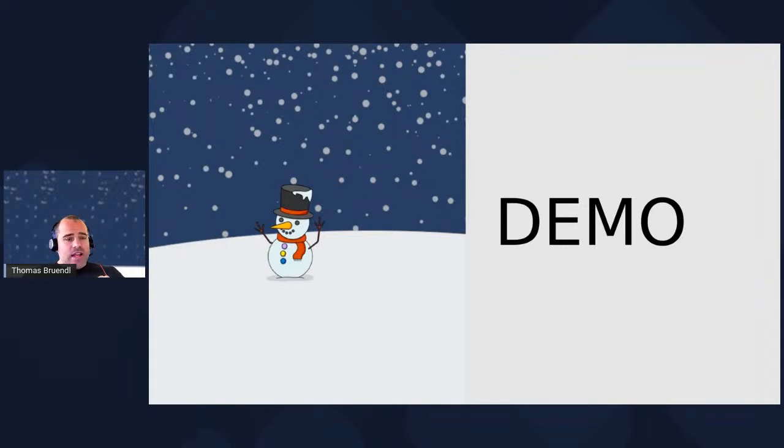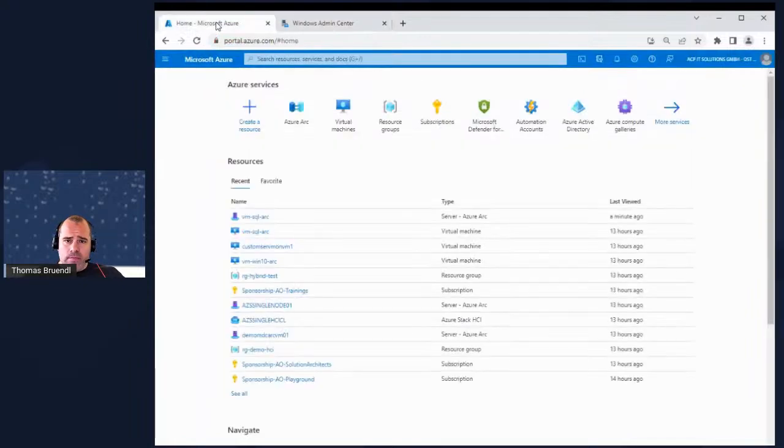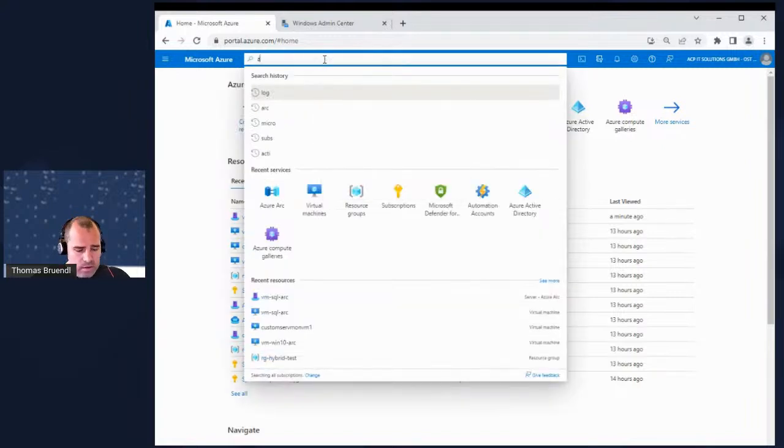At this time, I want to give you a short demo. So let's jump to a browser and switch to the Azure portal. Next, we look for Azure Arc in the Azure service pane. If you can't find it, you can use the search bar as well.